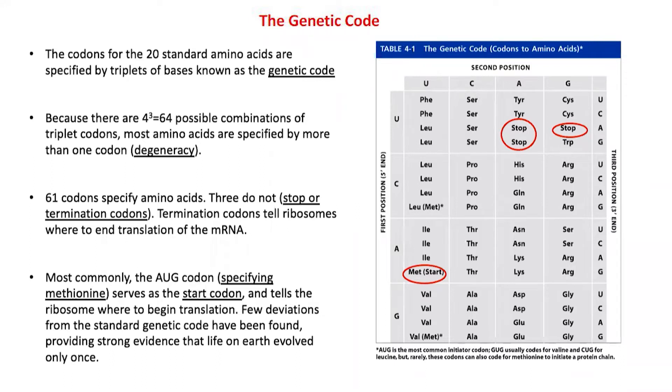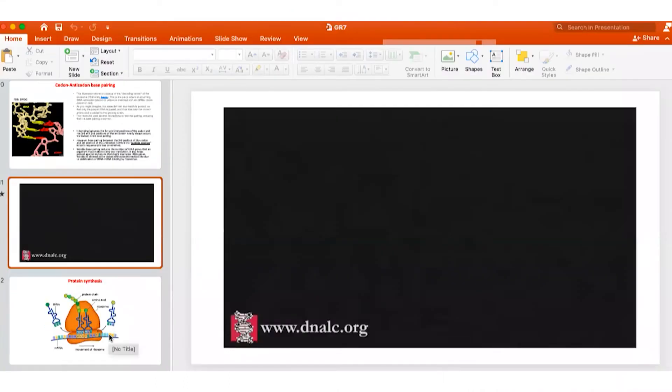At least in textbooks, there's nothing. The moment you ask a question like this, it becomes an open problem. Since we've known about the genetic code for 30-40 years, it would have been studied extensively. But as far as the instructor can figure out, there is really no clear answer to why methionine is always used as a start codon.